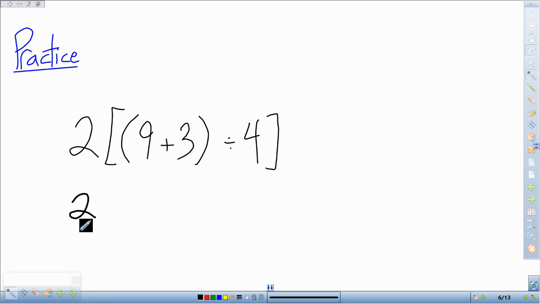So we got this 2 out front. This whole thing's turning into a 12. I guess we'll keep the brackets. Why not for now? So we got a 12. I don't need the parentheses there anymore. Divided by 4. All right. Now I notice, okay, just division inside of those parentheses or brackets. So I know 4 goes into 12 3 times. So we're getting a 2 times 3. I'm going to go back to using parentheses. And it looks like we're getting a 6 on this problem.